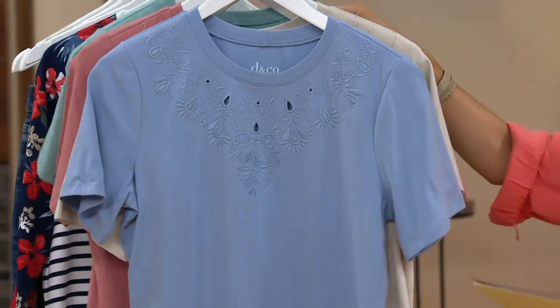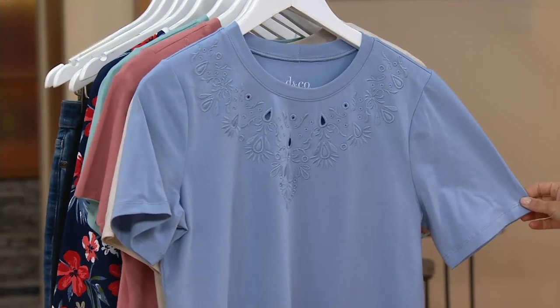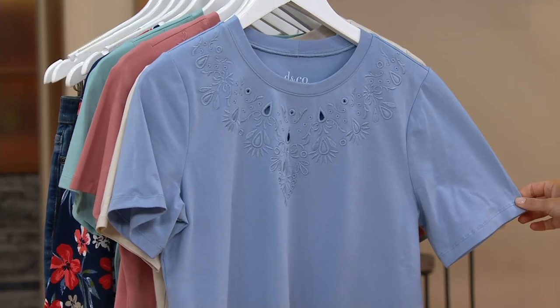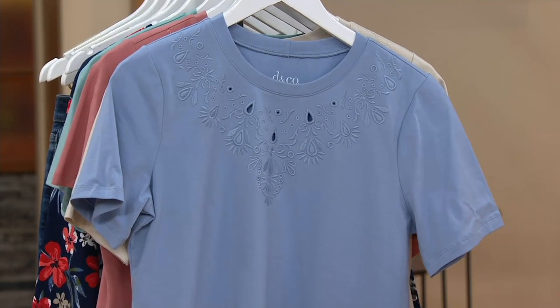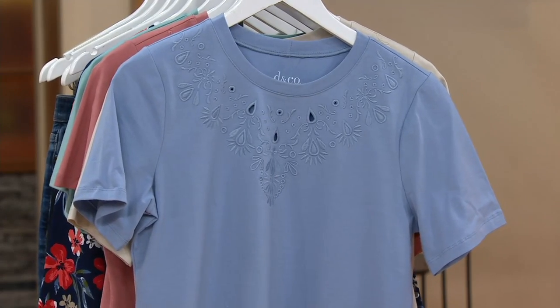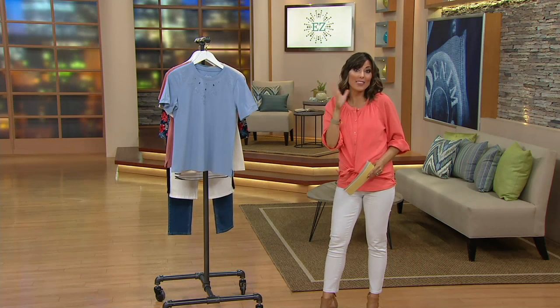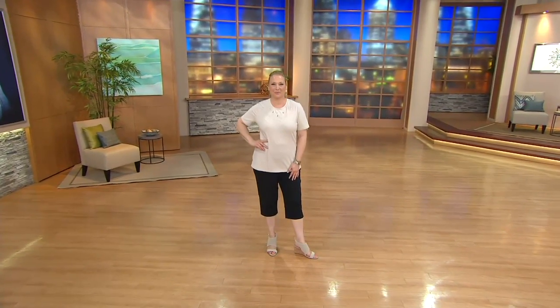And then this one's called Blue Haze. When I look at Blue Haze, it is more heavy on the blue, not purple — but if you like the shade of Periwinkle, Blue Haze reminds me just a little bit of Periwinkle. So hopefully that will help you make your decision. $33.50, brand new today. And because everything has an easy pay on it today, both on air and on our website QVC.com, you've got this wonderful monthly payment plan of $6.70.